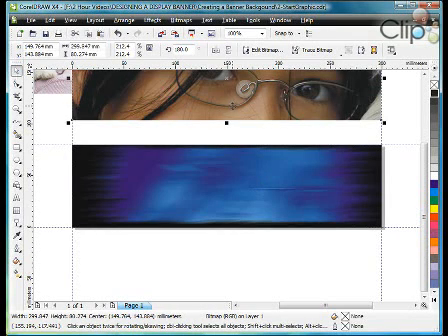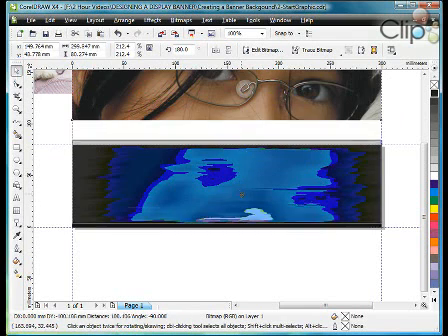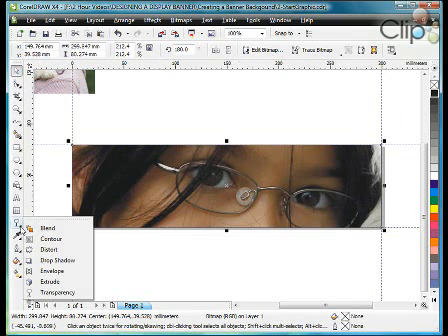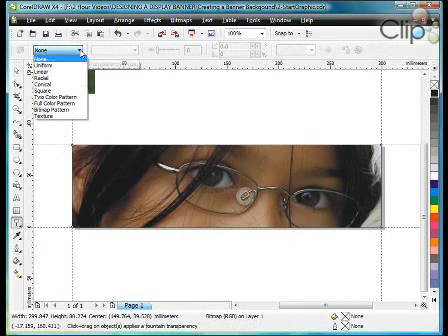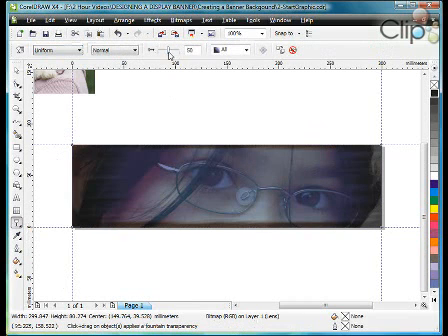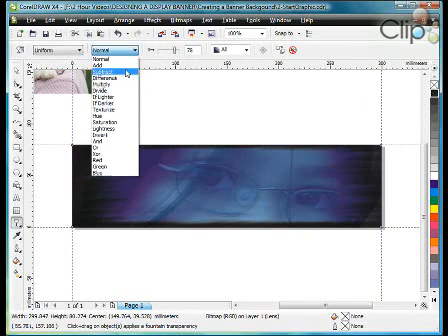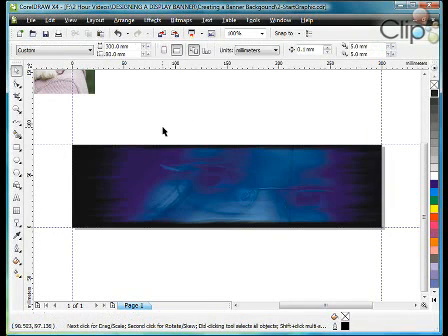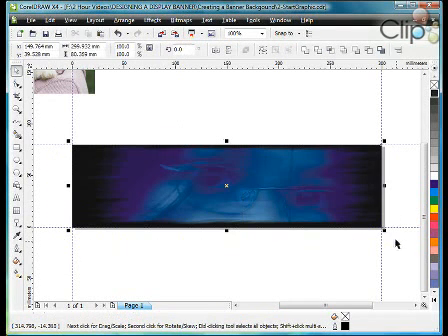One more effect to apply. We're going to now take our original image, and that will lock into our guidelines, and we're going to make it transparent. So under the interactive tools flyout, we've got the transparency tool. On the property bar, simply select uniform, and you can adjust the level of transparency. As you can see here, I'm going to go to 70 something, about right, and we'll change the transparency operation to subtract, and this will allow the rich blues to come through in the background, and we can see her eyes in there, which is really great. So I'm going to group this together.